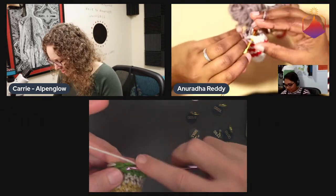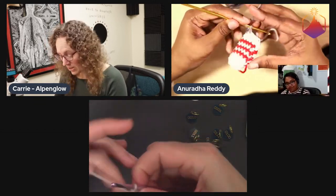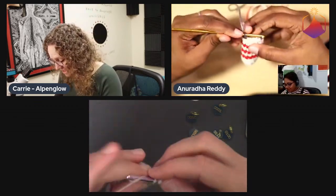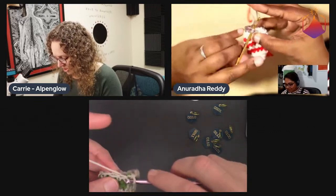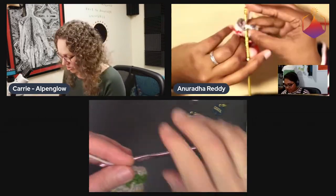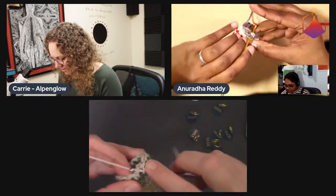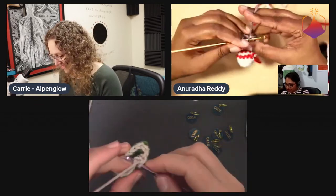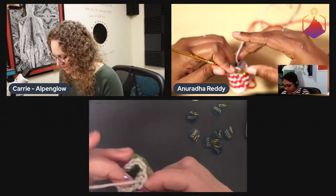And crochet also is great for things that need a little bit of structure to them. So that's why for things like this and for things like plushies, it tends to be more favored over knitting, because you can actually give it a little bit of structure. I started learning crochet with amigurumi plush toy stuff. Such cute amigurumi stuff. Oh my gosh.